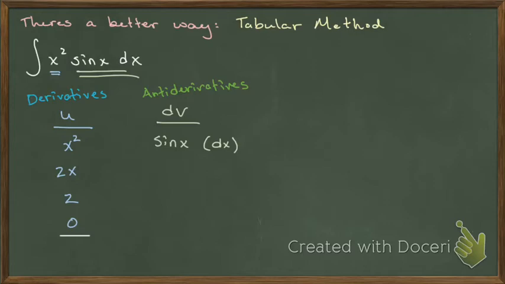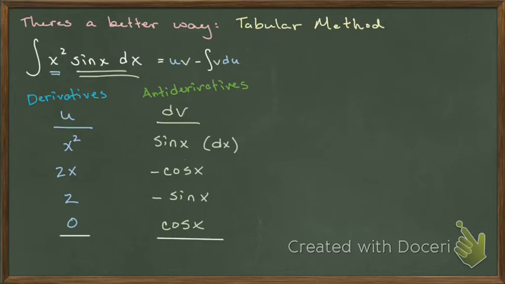I do the similar thing with the dv column, but they're not derivatives, they're antiderivatives. So this is just a little tricky. It's very tempting to take derivatives here because that's what we do for the u column, but I need v's. I don't need dv's, I need v's. So when I take antiderivatives here, I get minus cosine x, then minus sine x, and finally cosine x. Again, I stop here, and there's my integration by parts formula, and I'm going to show you where all of this comes from.